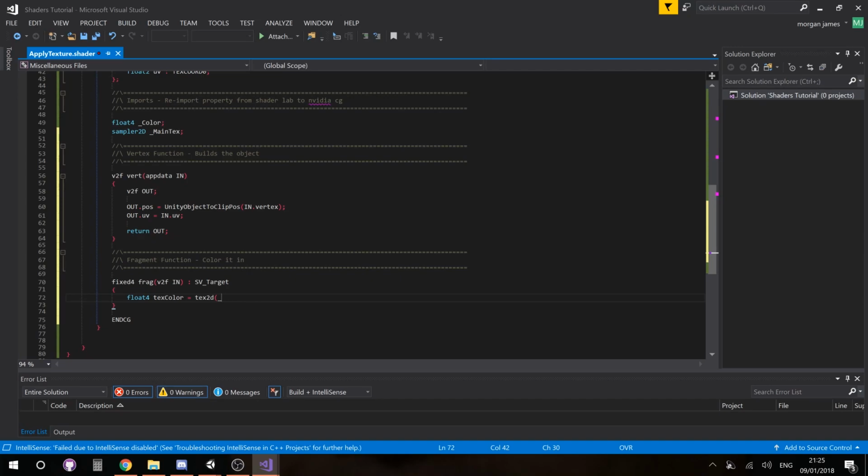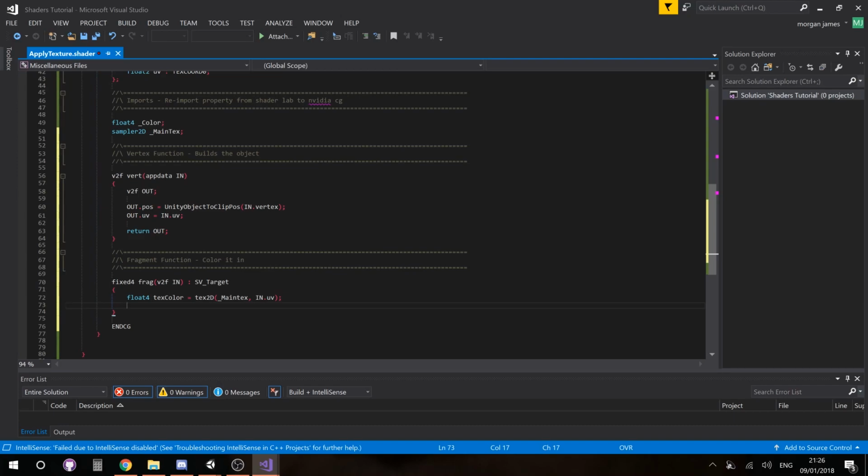Oh, this has to be capital. Main text, and we can say it's in.uv. So what this basically does is it gets the texture and wraps it around the UVs of the object.